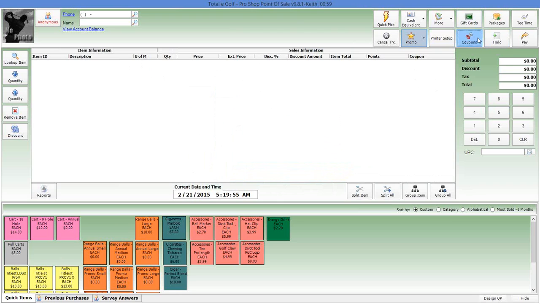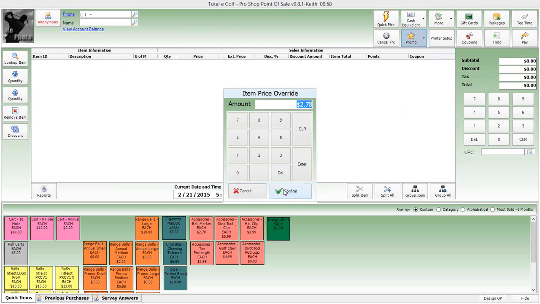And then obviously the hold button. If you have a customer in here and they're starting to ring up and you have multiple items that you're selling them, and let's say they walk out for a minute and they're going to come back, you can put this transaction on hold and then come back to it at a future time. And then the pay button, that's going to take us to our tender screen. When we click pay, it'll take us all the way through to that tender screen, and I need to throw an item in here so we can get there.